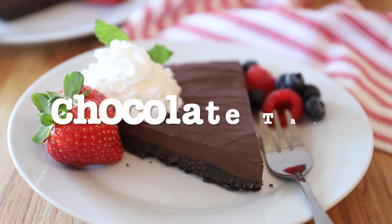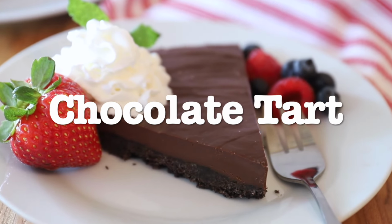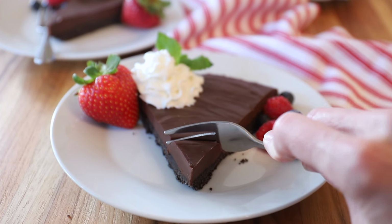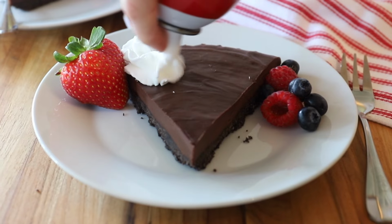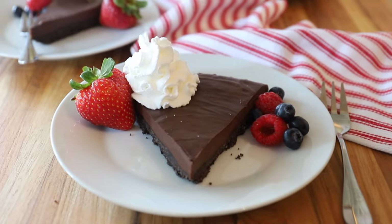Today we are making a chocolate tart. And this recipe is probably the easiest recipe on my website. And if you can believe it, it is also the most impressive to serve. It's decadent, elegant, and so delicious. I can't wait for you to try this one. Let's get started.